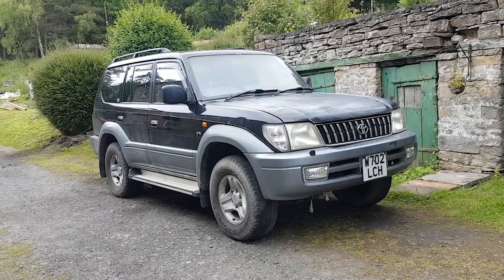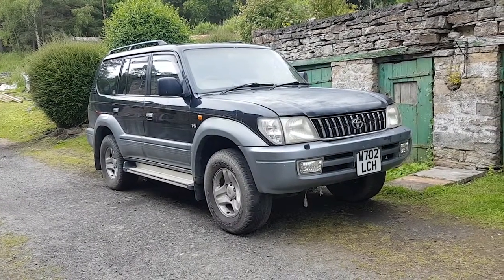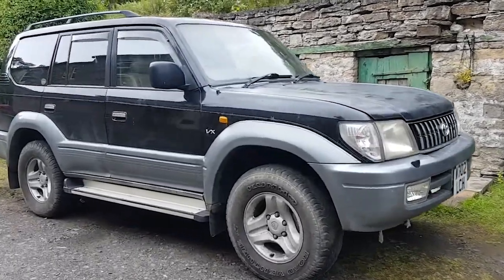Hello there, me own muckers, it's your mate Stuzzbot here. I'm going to give you a quick look round this Land Cruiser, and then we'll have a peep inside and a peep under and a peep under the bonnet, all those kind of things - see what you think of it.